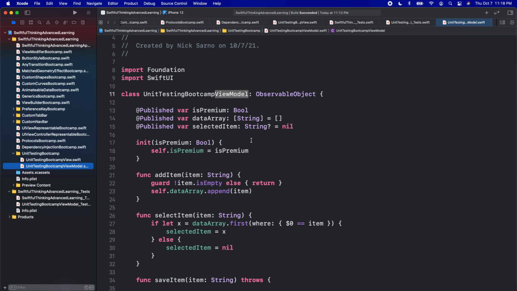Before we get into the rest of this, I just want to point out that we're going to use protocols and dependency injection here. In the dependency injection video, the last video in this series, I went into detail on why we can't use singletons and why we need to use dependency injection in our apps. Now we're going to actually use that technique so that we can add tests to those files.